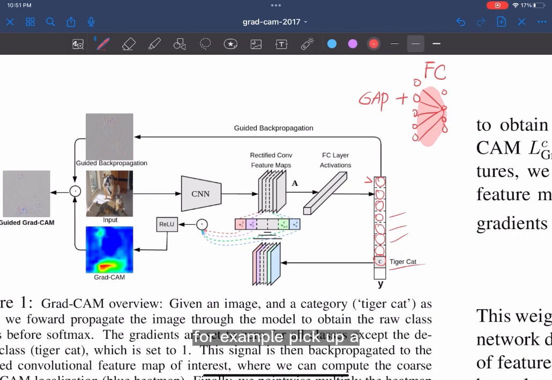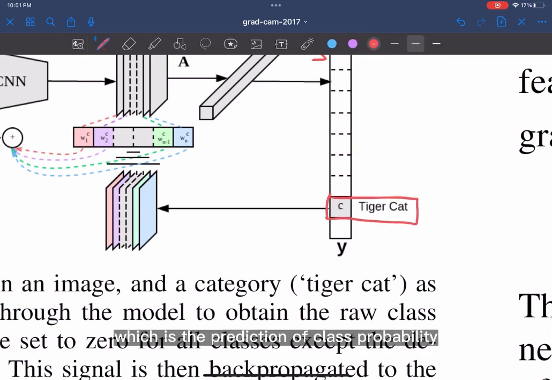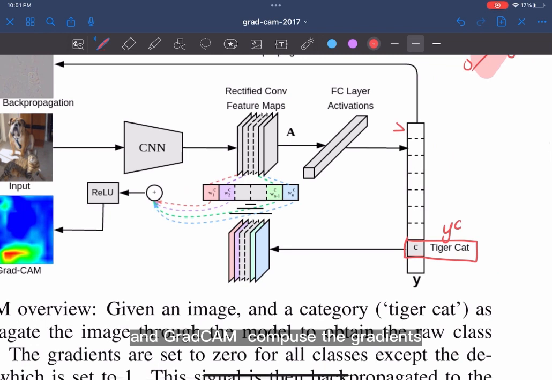For example, pick up a target class, say YC or Y cat, which is the prediction of class probability, and GradCAM computes the gradients, denoted by A prime here, through the backpropagation.